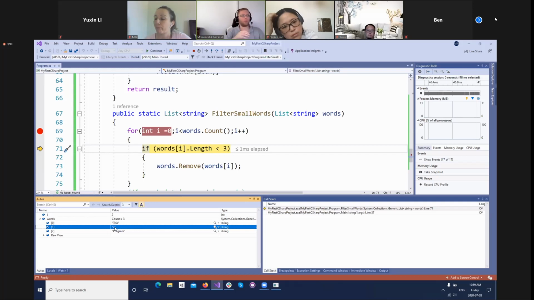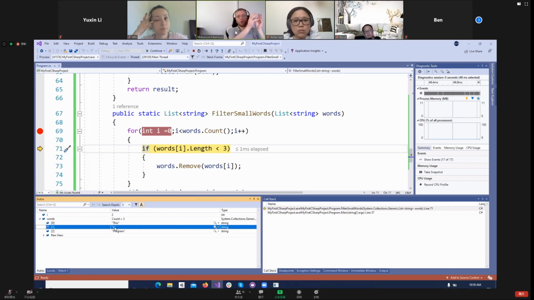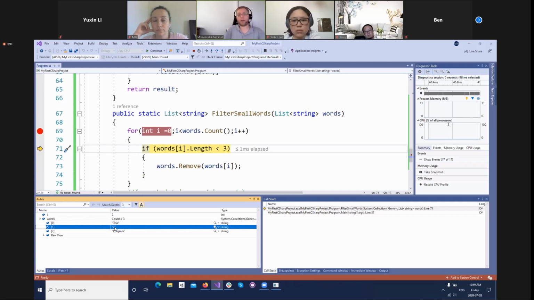For example, we are trying this exercise. So try to create a list that's at least 5-6 words and try to play with the place of small words. Like first word is small, last word, one in the middle. If you only have one small word in the beginning, everything may look like it's working fine. So what we need to search for here is what we call the edge cases. In many cases, our wrong code will work and show you a good result, but the problem is with edge cases.